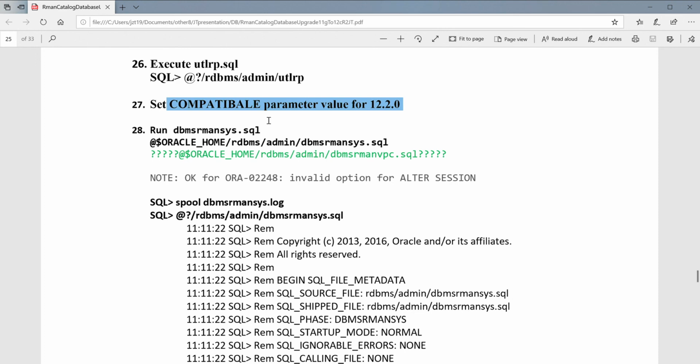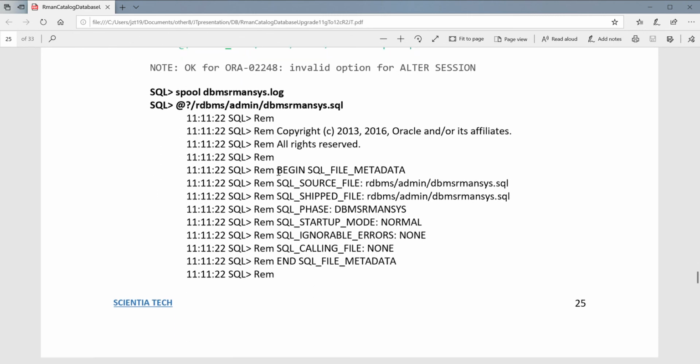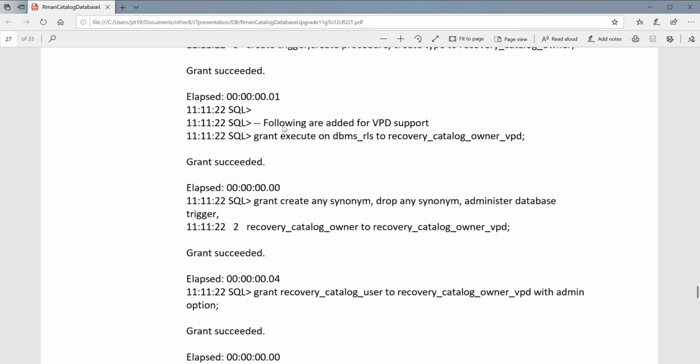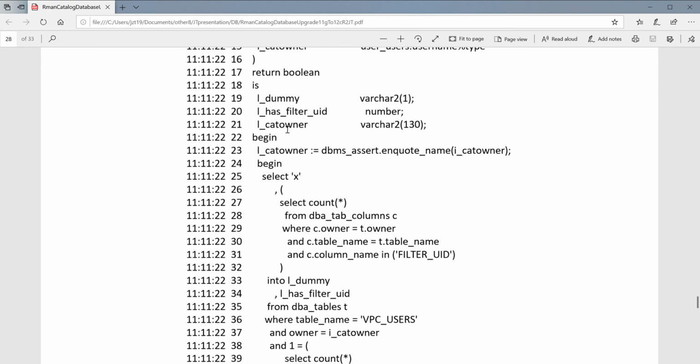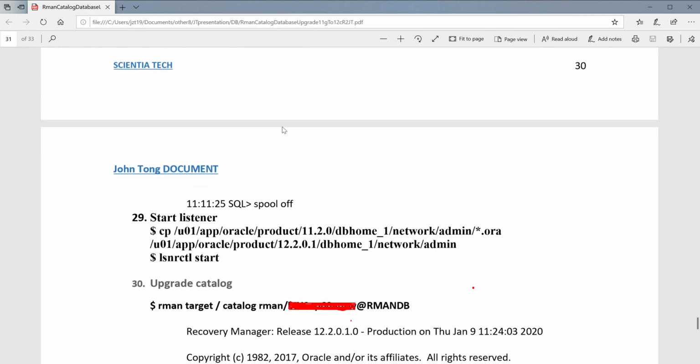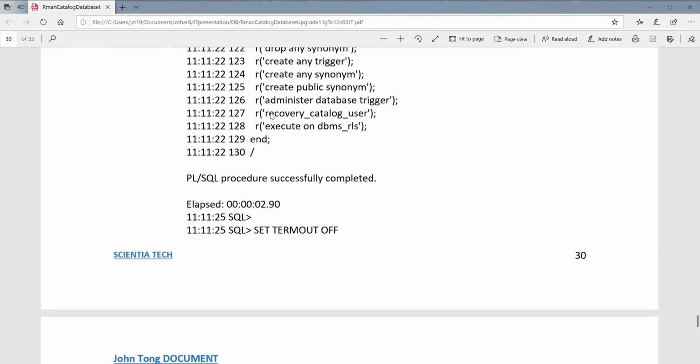The next one is, you remember, when we saw the message saying the RMAN has to be fixed, right? Following the steps, we're going to fix RMAN. To fix RMAN, we need to run this script. This script is under Oracle home RDBMS admin. You just log in as sys to run this script. I put the output in the log file to see what it is. This step didn't give me any error, so it looks like it goes through very well, running a little bit longer. When that one finishes, the RMAN should be fixed.